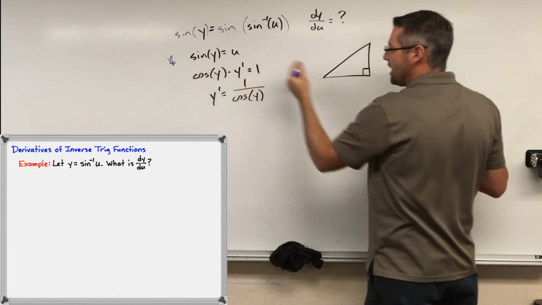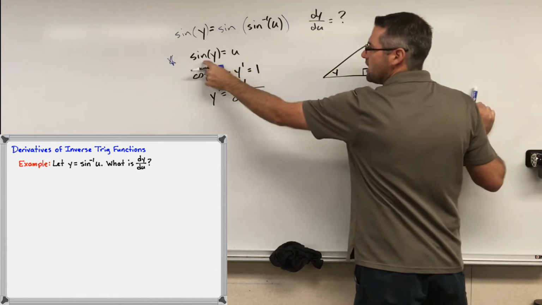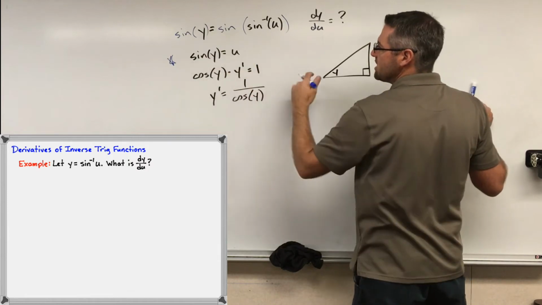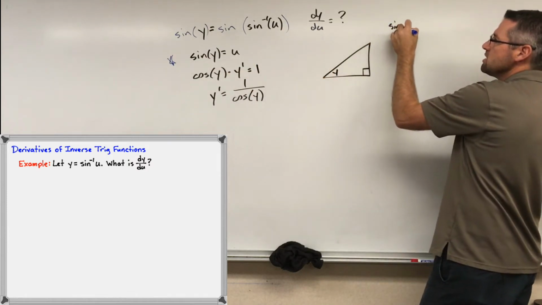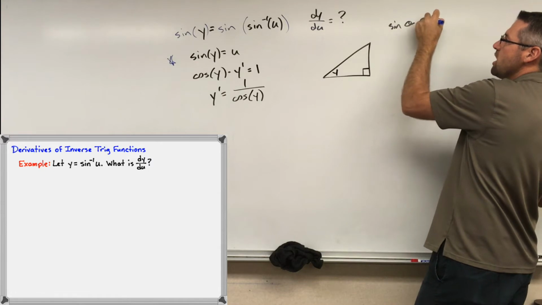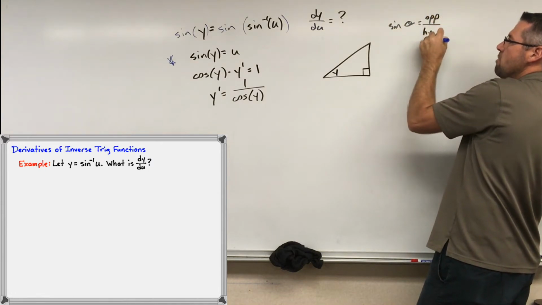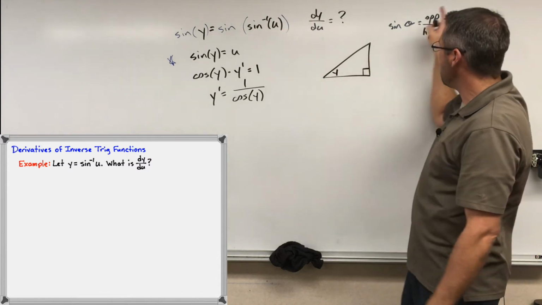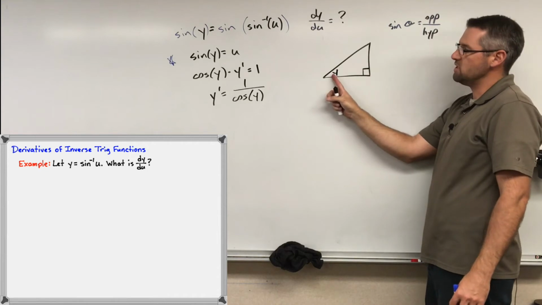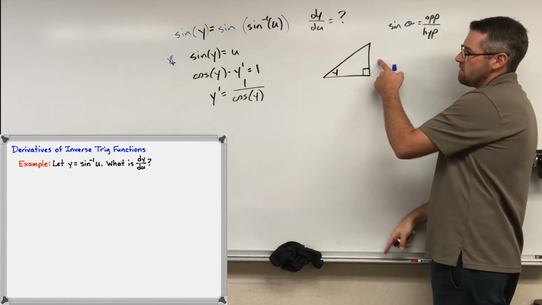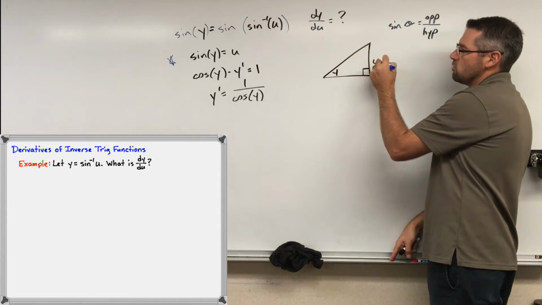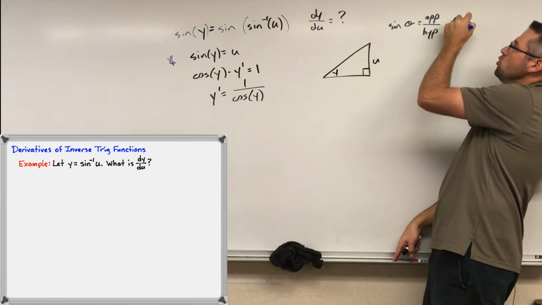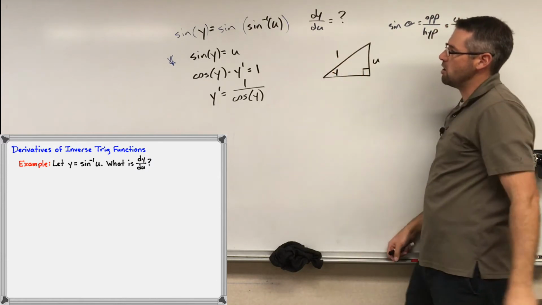That's telling me that y is my angle, because I'm taking the sine of an angle. Sine of theta is equal to u. Well, what is sine? Remember, sine of theta is equal to the opposite over the hypotenuse. So this ratio, this u, represents a ratio of the opposite over the hypotenuse. So if I labeled this as my y angle, this is my opposite, this is my adjacent, and hypotenuse. Since it's opposite over hypotenuse, we would say it's u over 1. And so we have our hypotenuse of 1.